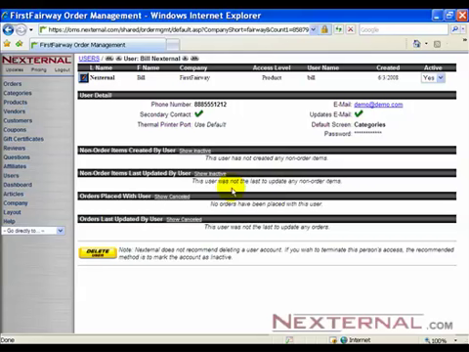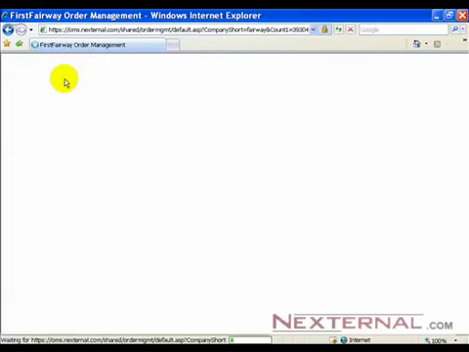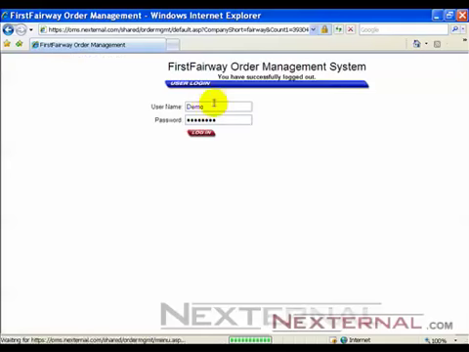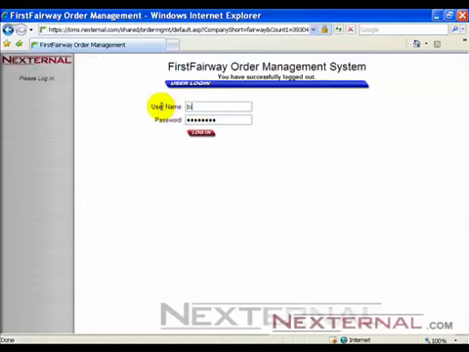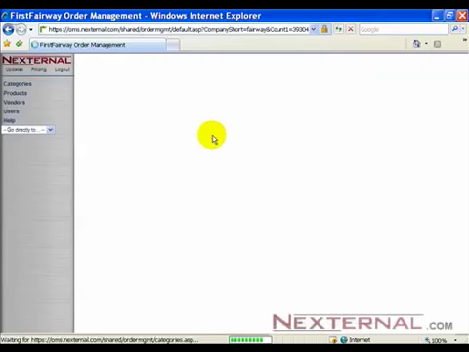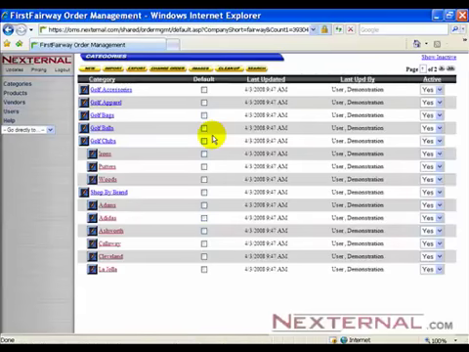What I recommend after setting a user up is to, at this point, log out of the system. Then you're going to want to go ahead and log back into the system with that user's information. Doing this will give you a realistic idea of what this user can see and cannot see. So you'll see this user was set up at the product user level, meaning they can only see categories, products, vendors, users, and the help section.